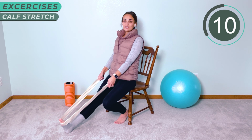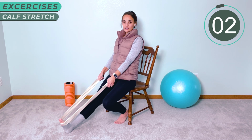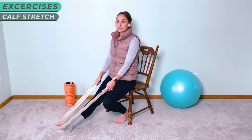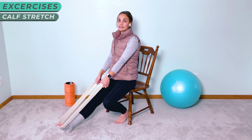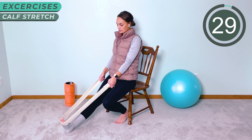And you're all ready, just 10 seconds to go. Good, almost there, a couple seconds left. And relax, good. So just take some tension and pressure off of that foot for a few seconds, and then we'll go ahead and do it 2 more times. All right, we'll give you a few more seconds here. Get ready and gently pull back.